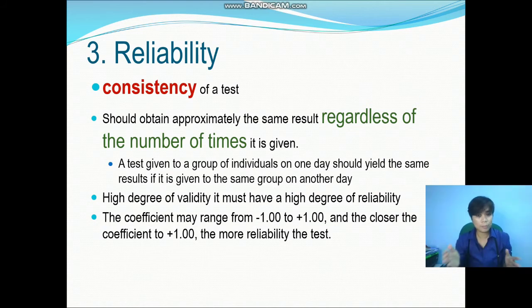Two, just nice. Three times, good, because we want to ensure that when we repetitively take the measurement, a simple measurement like body weight or body height, three times, if we reach the same score, the same number, then it is the score that we should record. Okay, right? A high degree of validity must have a high degree of reliability. The higher the validity, the higher the reliability, and vice versa. And it is tested by the correlation coefficient. Okay, the closer it is to 1, the more reliable the test.